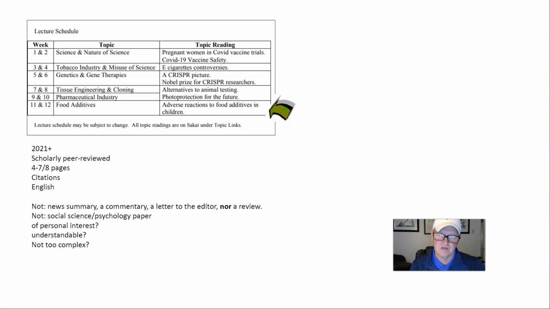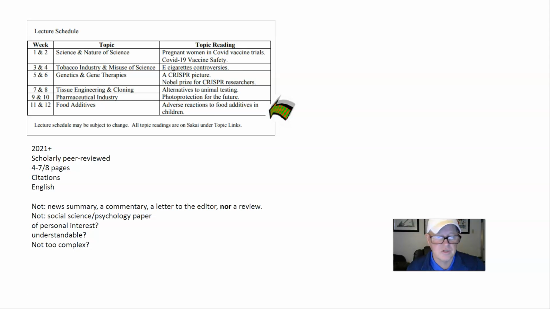The strategy here is they don't want you to find an article that's too short because it usually doesn't meet the criteria for the course. They don't want it too long because they don't want to read it and you don't want to read it. You don't want something that's 20 pages long. It has to have citations at the end, and should be in English. And these are the not-things that were in the SCIE assignments tab. It's not a news summary, it's not a commentary, not a review article as well. And it's not a social science or psychology paper. And that could be tricky for some people as well.